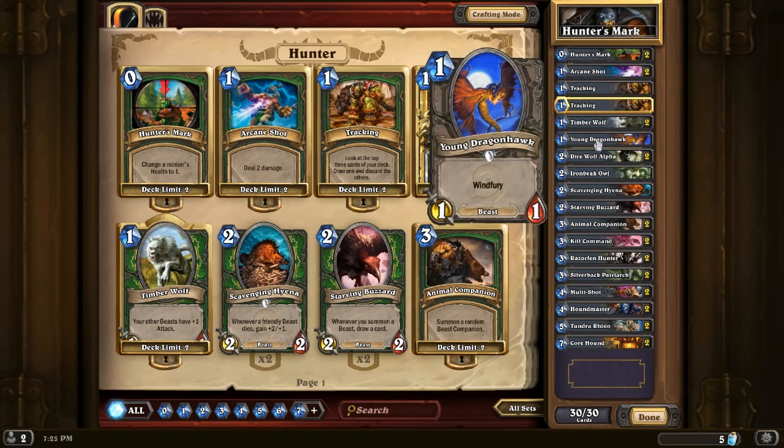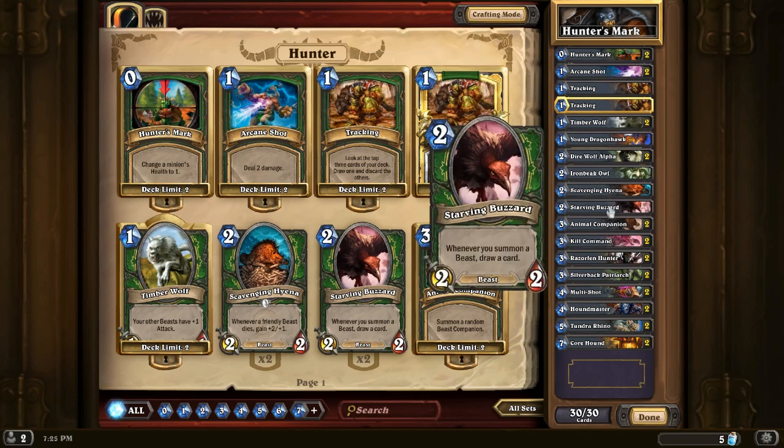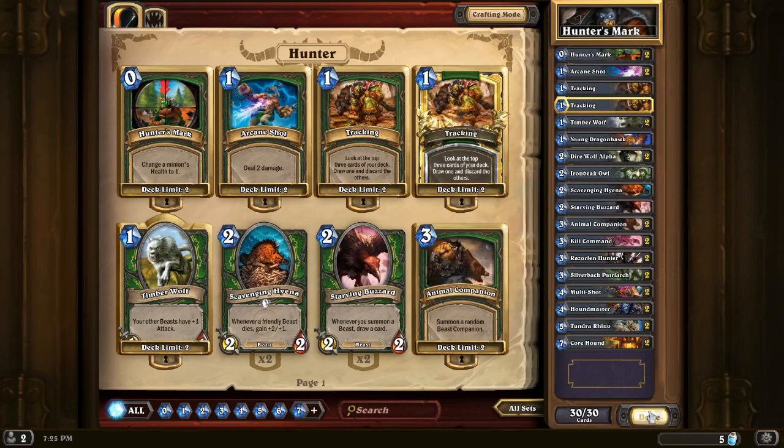Young Dragonhawk, this has Windfury. Windfury, basically, if you're familiar with Magic the Gathering, it's basically double strike. Well, sort of. It basically means he can attack twice. So you can attack, and maybe we can demonstrate it at some point. So yeah, that's the Hunter deck.